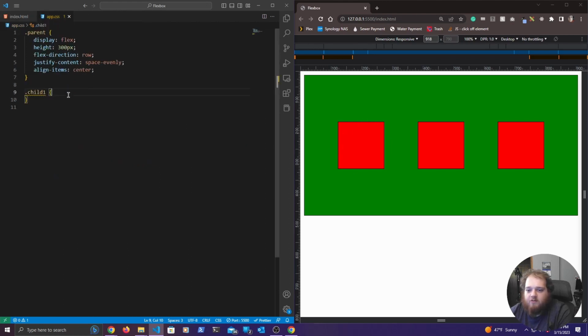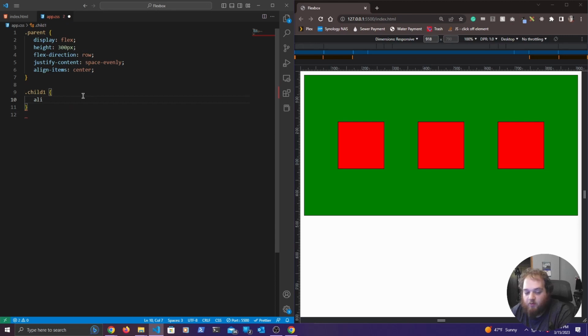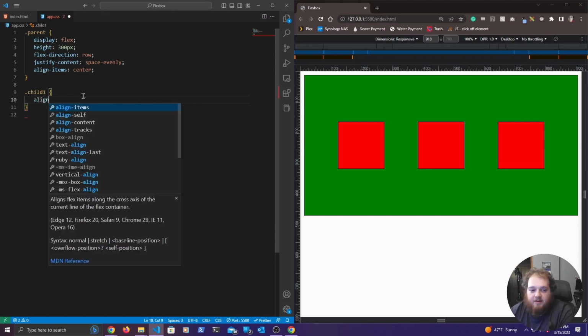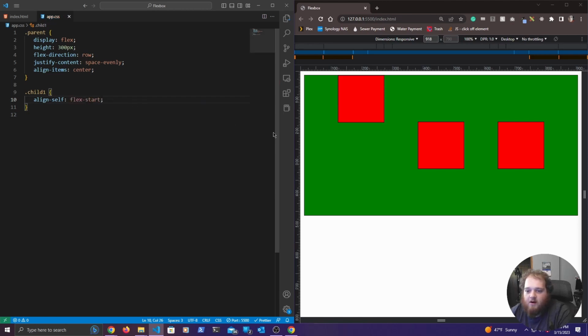Now if I want to move that guy up, all I have to do is use align, nope, not align items, but we're going to do align self to flex start. All right, and that's going to align this item here to the start of that axis.